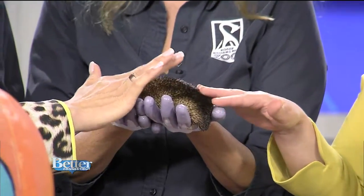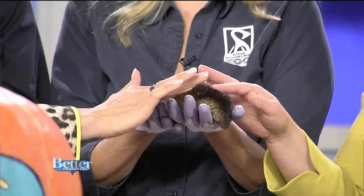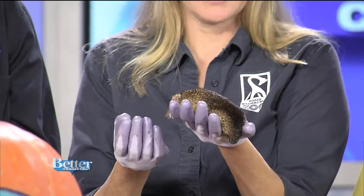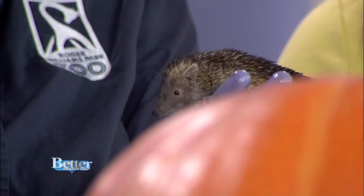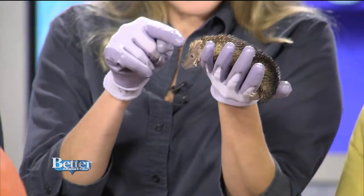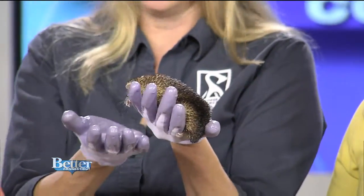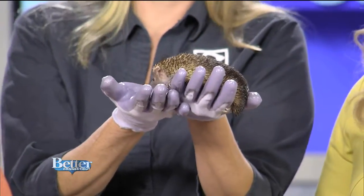And they use it the same way. It feels a little bit like a Brillo pad, like a bristle brush. And that really is what protects her. So if she were out in the trees in Madagascar, she's going to use this fur first to camouflage — she looks like tree bark. If she gets scared, she lays flat against that tree. She has a little muscle right on the top of her head that she can flex, and it actually brings this fur up and covers her little nose. She's very comfortable being touched and brought out to the public. All of our ambassador animals — our staff, like Jen, works really hard with all of our animals to make sure that they're nice and comfortable, even when we take them into the studio.